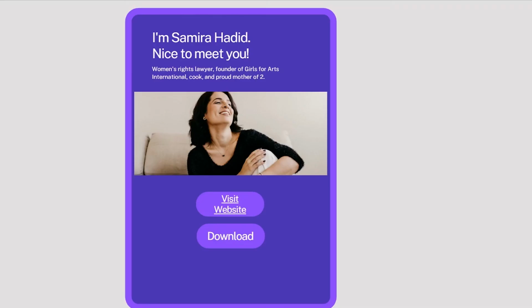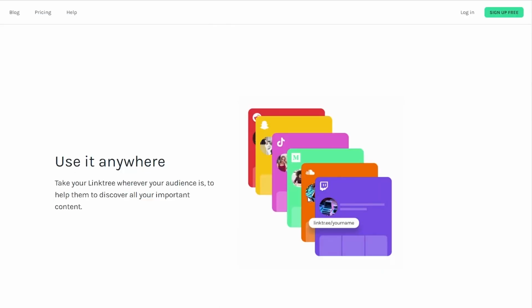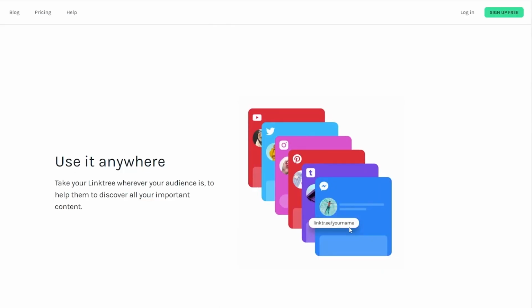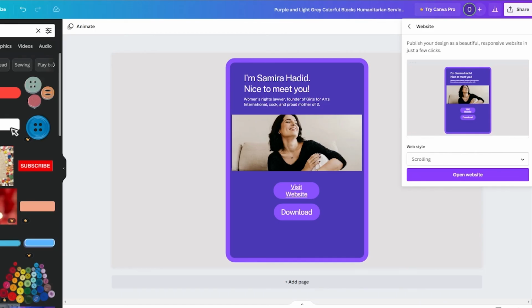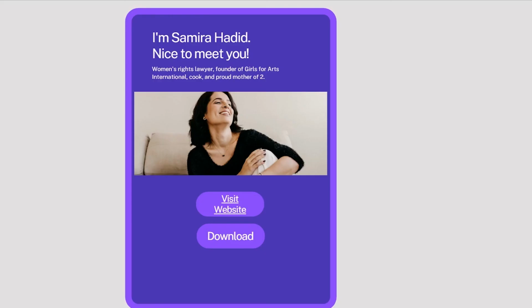Now, since the link is a little bit long, what you're going to need to do is go over to Linktree. You can come over here and paste your links like all the other influencers do it, and you can then use this link and promote this link wherever you want, and that's how it's going to look. This is going to be your landing page. If you have downloadable content, you can put that button over here. If you have another button, you can put that over there, and you can link them just as I did with this button. And then whenever someone clicks on that button, it goes over to the link that you provided. So pretty much that's it. That's how you do it. That's how you create a landing page on Canva.